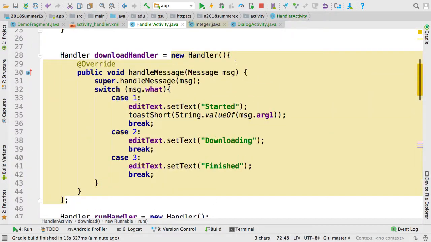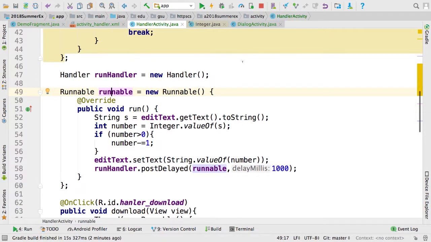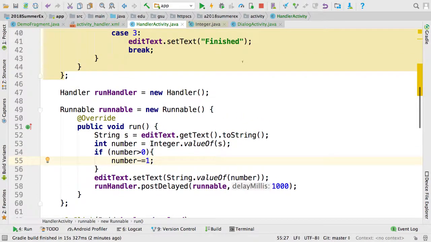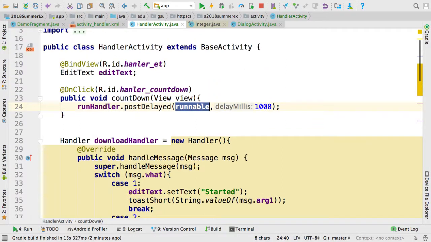Inside the UI thread, it will get out the message and handle the message. Then you can also create a runnable. Inside the runnable's run method, you can do what you want for the UI thread. Then you can post the runnable in any place, in a new thread or also in the UI thread. You can also put a delay time for the runnable. That's for the handler.